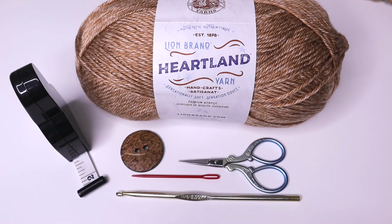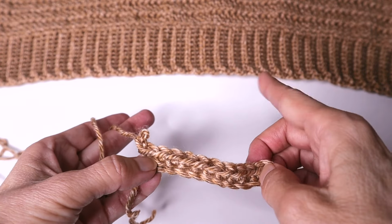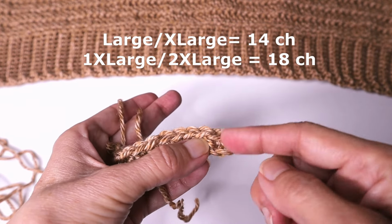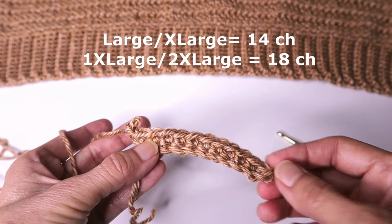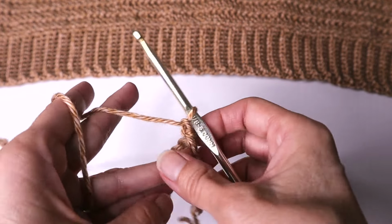Let's get started. Now I'm working for the size small medium, and we will start with the bottom ribbing. Work 12 chains, and then in the second chain from the hook, work a single crochet and then a single crochet in each chain across for 11 single crochets. Then you chain 1 and turn.